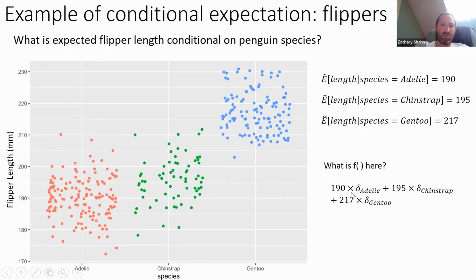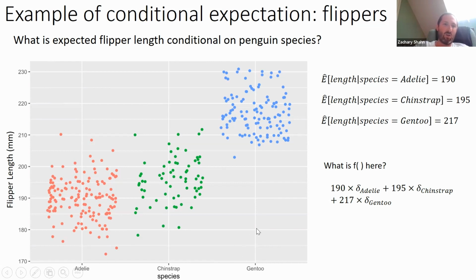So that's a very simple regression. And even though it's very simple, it completely embodies what regression is. Regression is this simple. You have inputs or predictors, in this case it's species, and you want to know the expected value of the outcome given a value of the predictor. In this case, it's what species are you, and you want to try to learn that function. And in this case, it was very simple. You just took the sample average of the outcome within each level of the predictor variable.